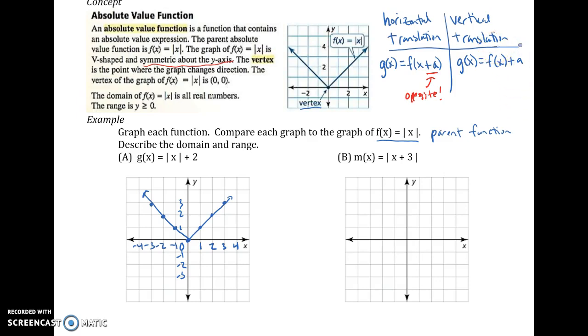So if you take a look at a and b, how would you describe these two transformations? Well, hopefully, you saw that when we have the absolute value of x plus 2. This plus 2 is happening outside of x. It's happening to the original parent function, the absolute value of x. So that means we're going to go up 2.